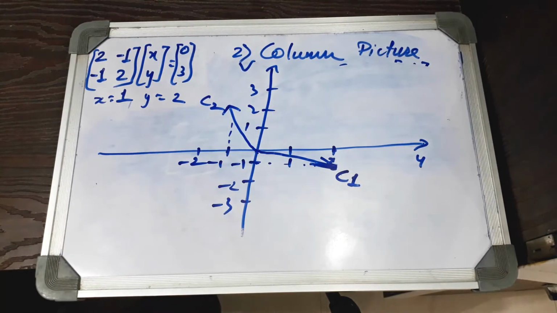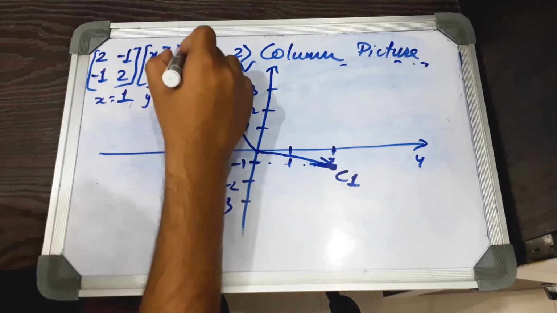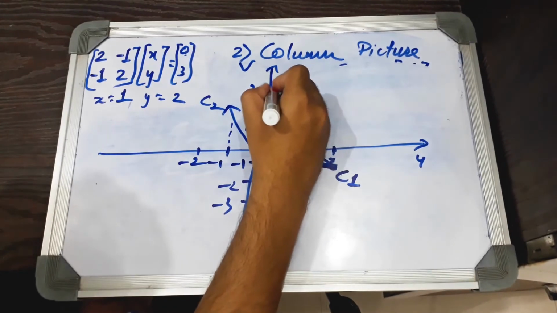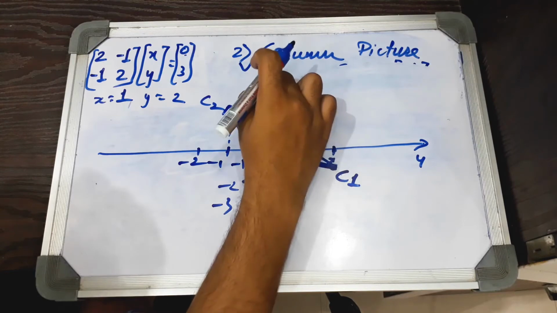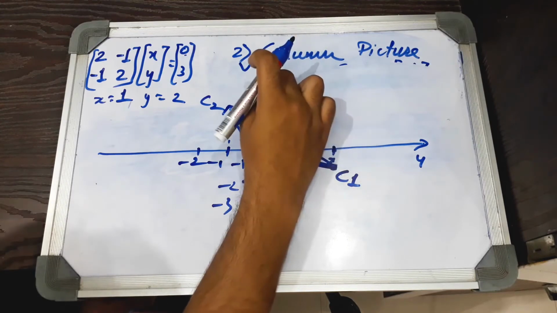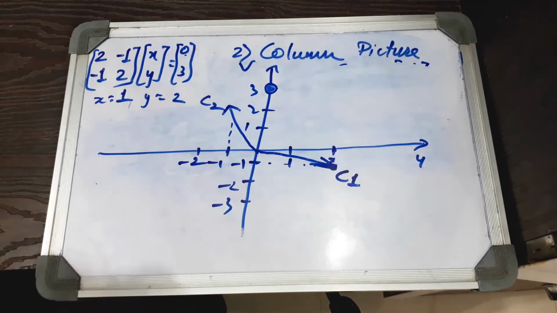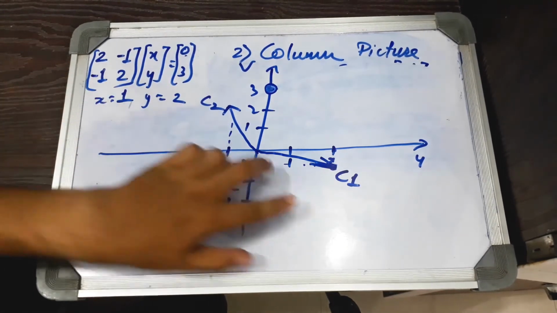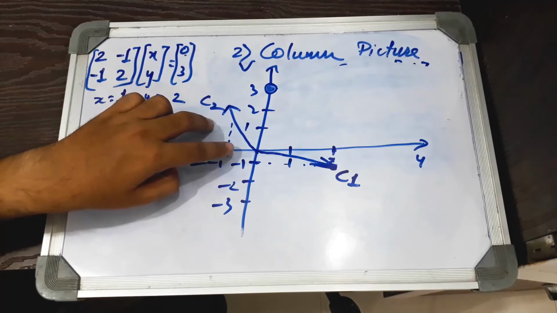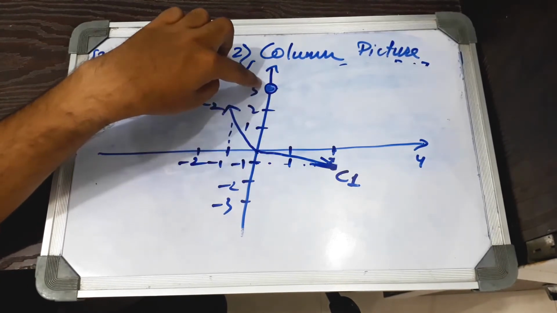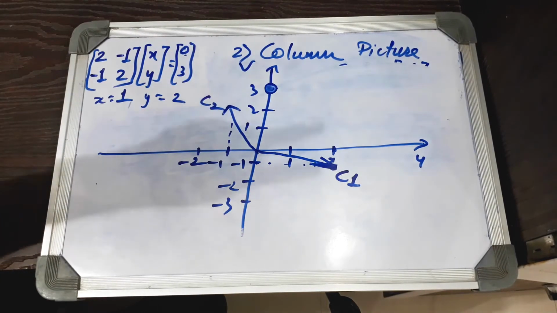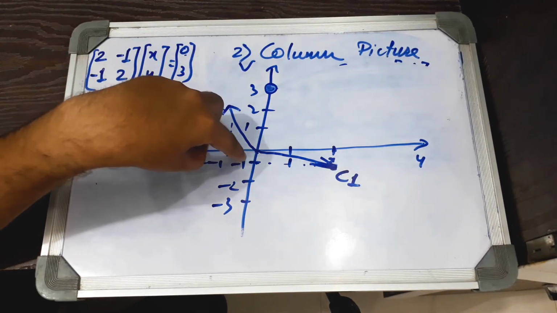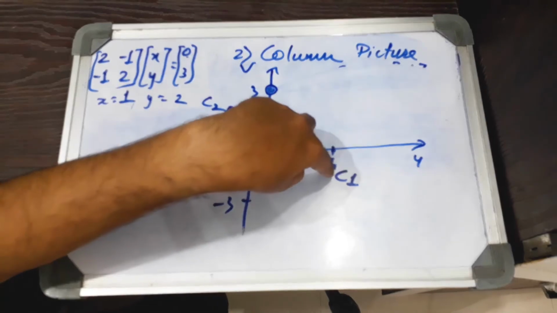Okay, and we know that we want to reach 0, 3, which is 0 and 3, this point, right? This is the point where we want to go. Let's highlight the point. So what you can do here is add these two vectors so that we reach this point. If you are well aware of how we can add two vectors, then we can just pick up this vector from here and place it here.